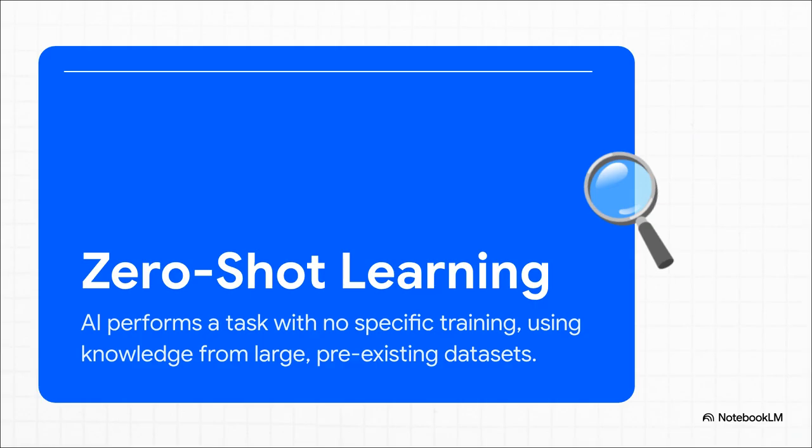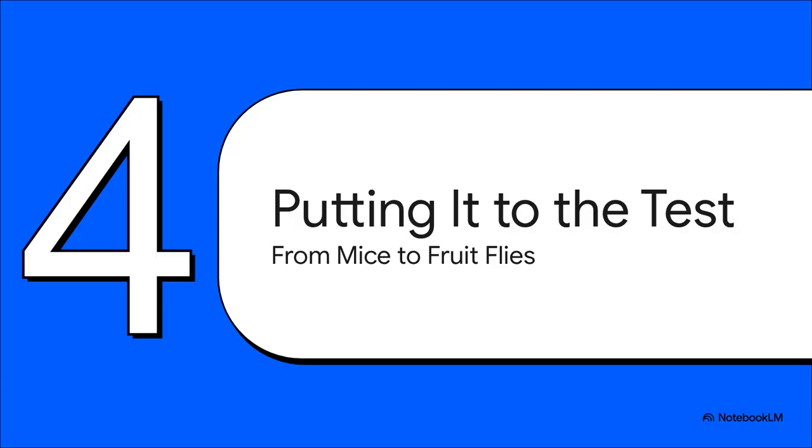Now, the real magic here has a name. It's called zero-shot learning. See, Annolid isn't learning what a mouse is from your video. It's already seen millions of pictures of mice from the massive data sets it was trained on. So it's leveraging all that pre-existing knowledge. That's why you can just type a word and it instantly knows what you're talking about without you having to teach it a thing. Okay, this all sounds amazing on paper, right?